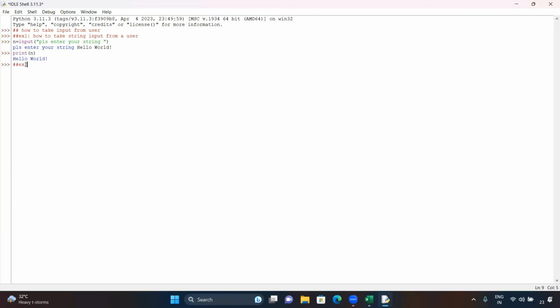Now in example 2, we will see how to take an integer number from a user. So to take an integer number, we need to mention int. Okay, so int is the short form of integer. And within that, again, we are going to mention the same thing, input. And then you can mention your message.